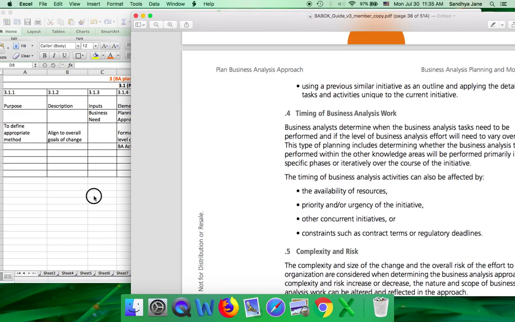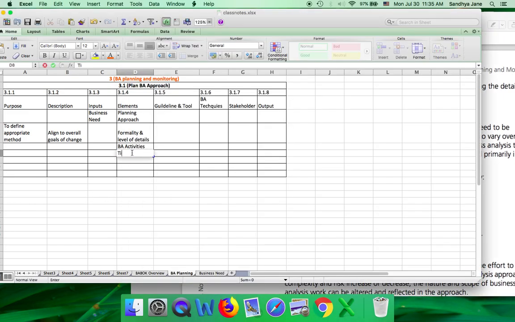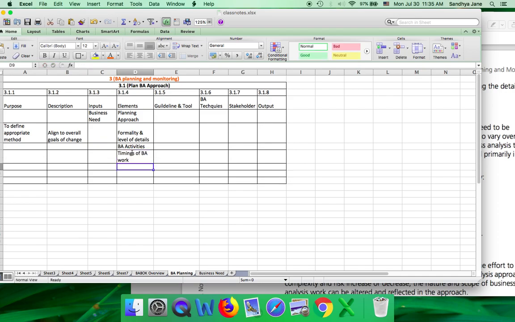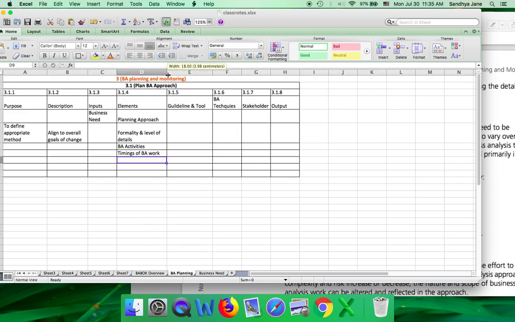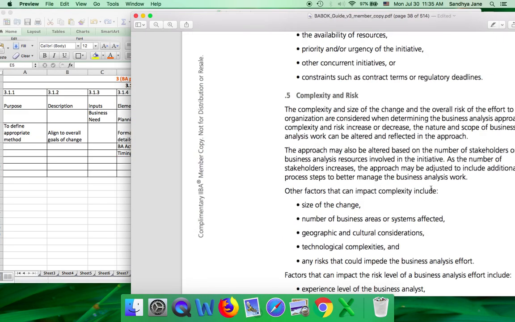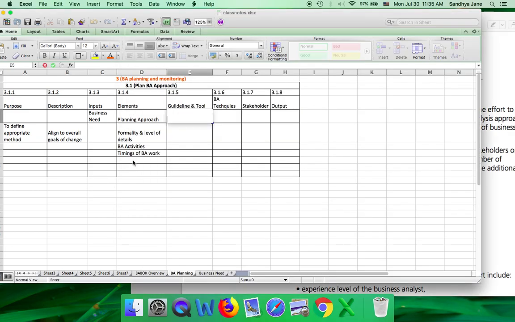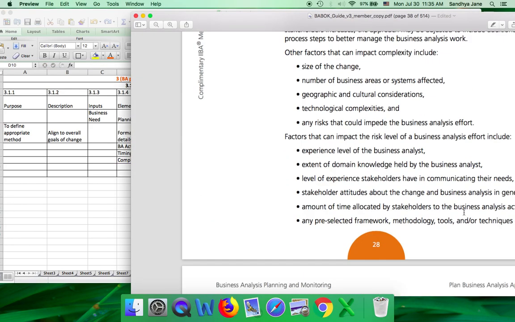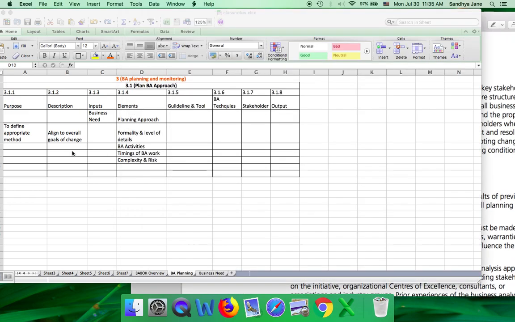Then you have timing of BA work. Okay, so this way. Now I'm not going to list the remaining part, or maybe just two of them. Let me write down complexity and risk, and acceptance.